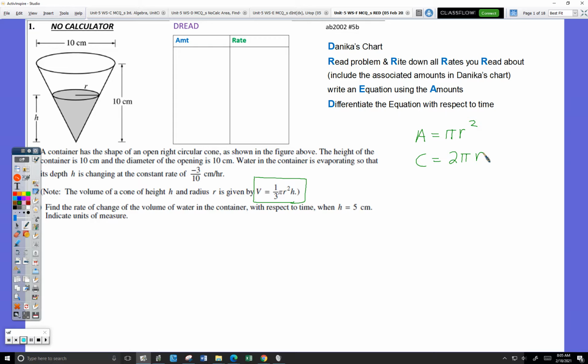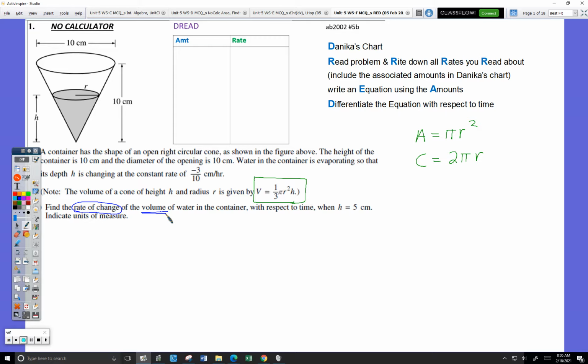Okay, the question says find the rate of change. So read slow and careful. Rate of change of the volume. Okay, you need to be able to translate those words into a symbol. So raise your hand if you can tell me what symbol I should write on the board that represents the rate of change of the volume. I'm not looking for an answer, I'm just looking for a symbol that I can use in my work. So what's the symbol that represents the rate of change of the volume?